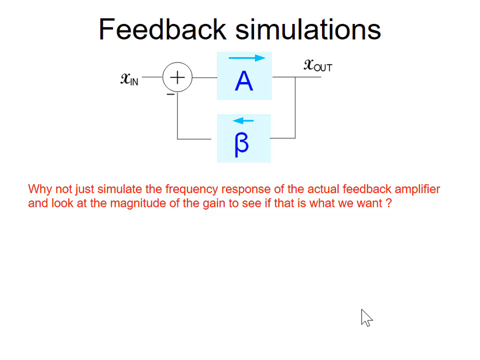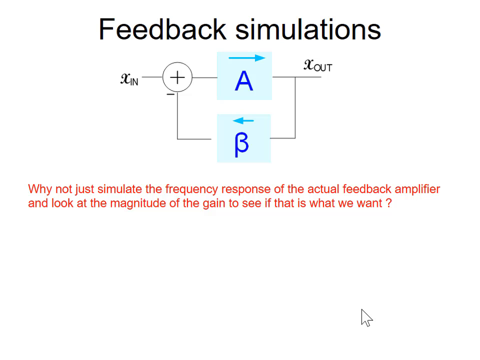That wouldn't tell us anything about the loop gain, though, would it? Who cares about the loop gain? I thought we did. Why do we care about the loop gain? Well, I thought that it told us everything we needed to know about our practical parameters. No, it didn't. The loop gain gave us an indirect way to try to compensate an amplifier, so hopefully we put it in an application that's good. So let's just put it in the feedback amplifier we want to work with and look at the magnitude of the gain. If the magnitude of the gain is what we want, we're good.